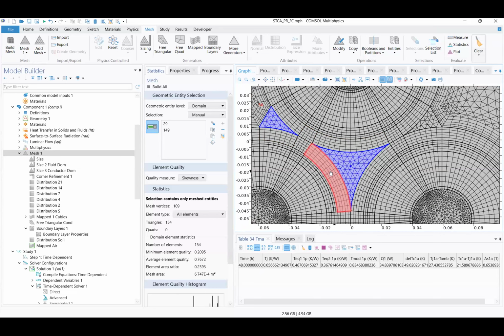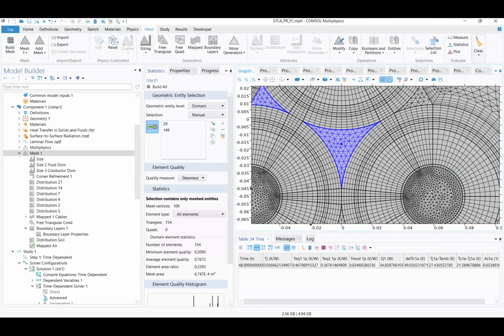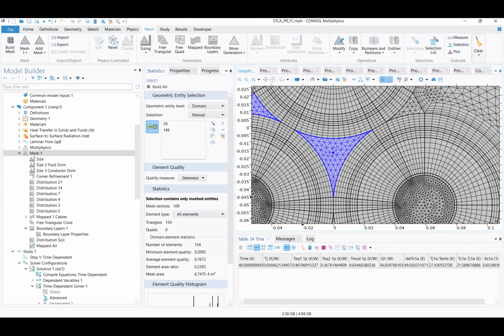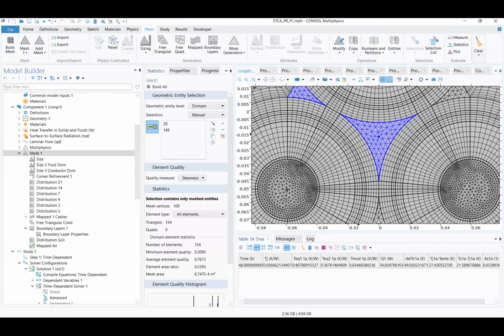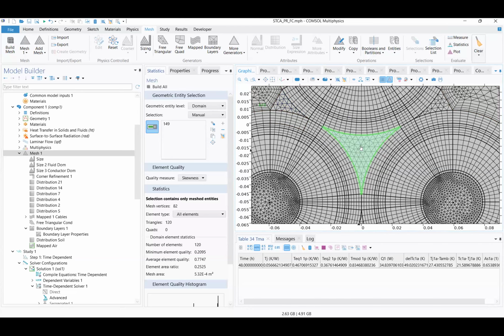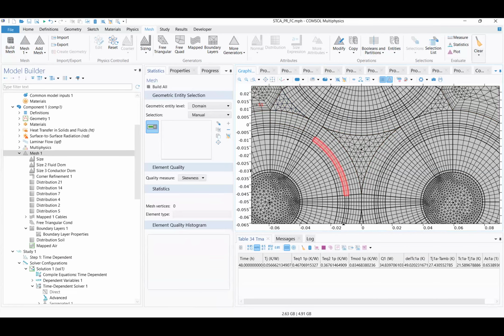Is it a different material, or are the conductors connected through some special type of structure? You mean this triangle here? Yes, this one, as well as the conductors connected through some different meshing.